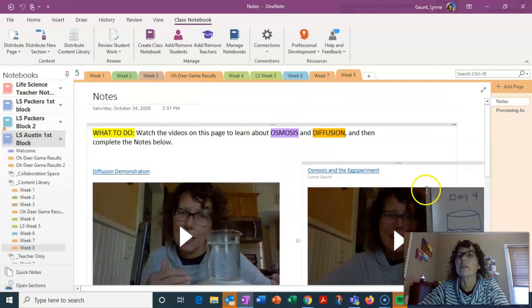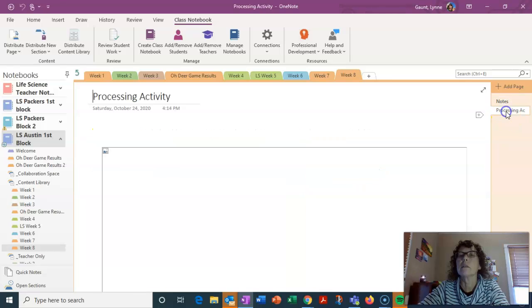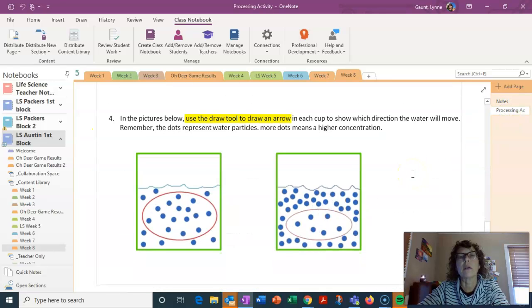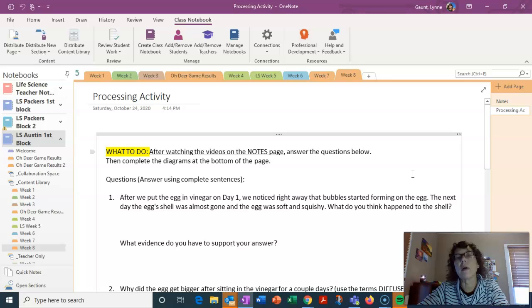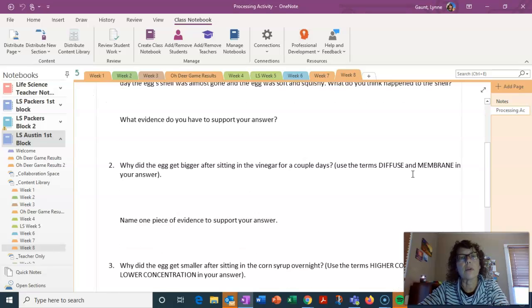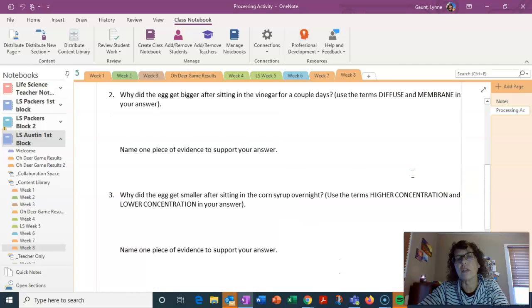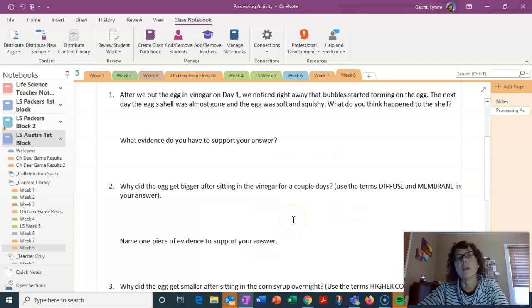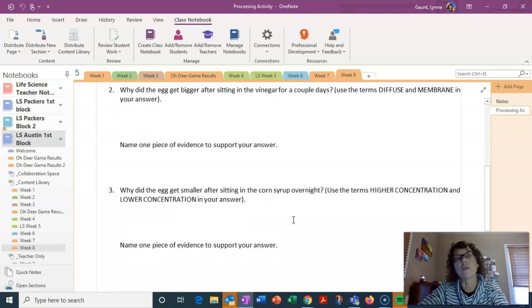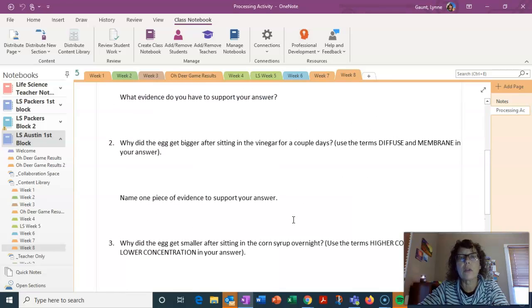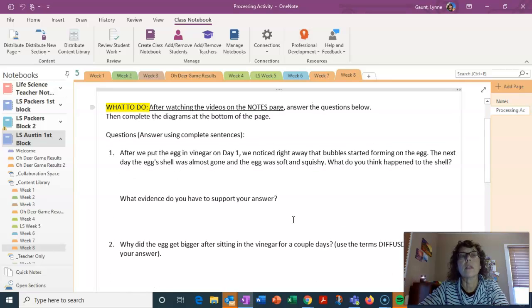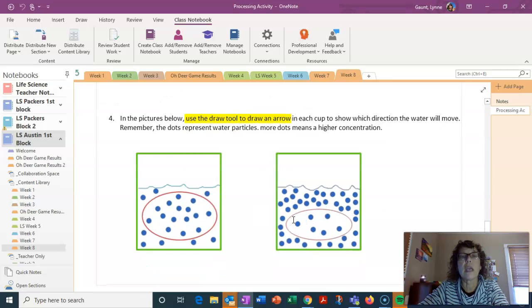All right, processing activity 1. Oh, that's where the diagrams are. So this is just questions about the experiment and what you learned. And it asks you to use some evidence for each of these answers for 2 and 3. So actually 1, 2, and 3. So when I'm asking for evidence, I'm looking for something that you learned in the video, something that you probably wrote down in your data sheet, or at least I told you to do it. All right, and that's it for week 8 for new work.